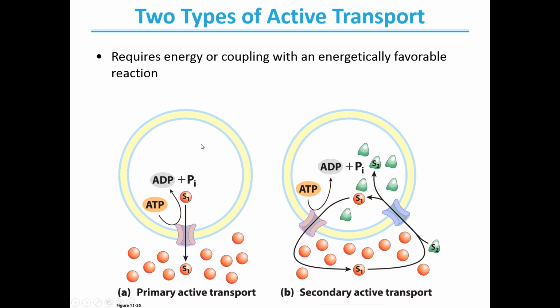So here's some active transport examples. So just kind of cartoony drawing first, and then we're going to move to a real example. So here's the primary active transport, where we're moving this one molecule against the concentration gradient. We use energy. But something else we can do is we can move this molecule out. Okay, same scenario as the first. That is active transport. But then we can allow this molecule, this red molecule, to flow back in. Flowing back in will give us the energy needed to get the second molecule to flow in.